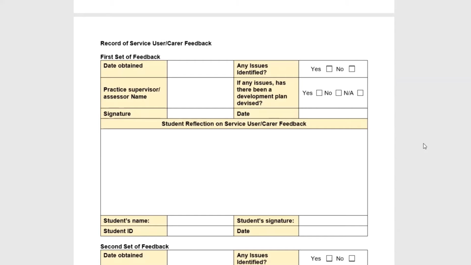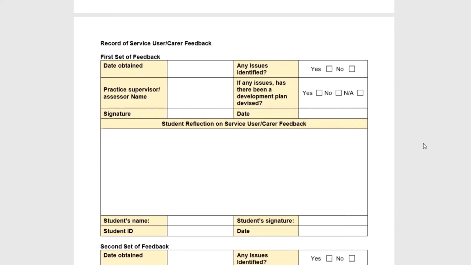So the date that it was obtained, the practice supervisor or assessor, and if there was any issue identified, has there been a developmental plan devised. And again, the explanation of the developmental plan template is in the additional records video. So then it's signed and dated, and the student will also give a reflection on that service user care feedback.